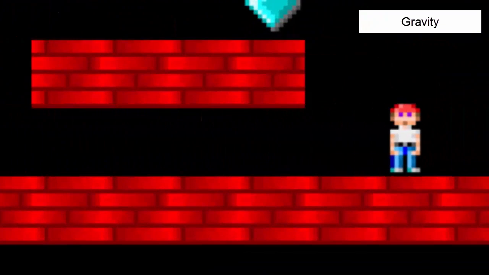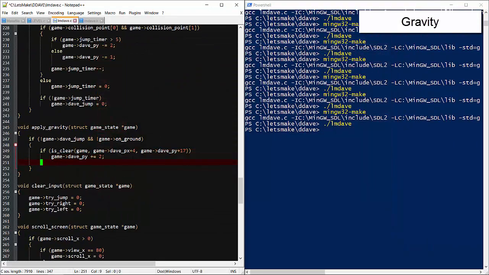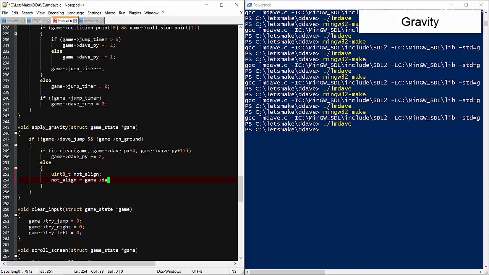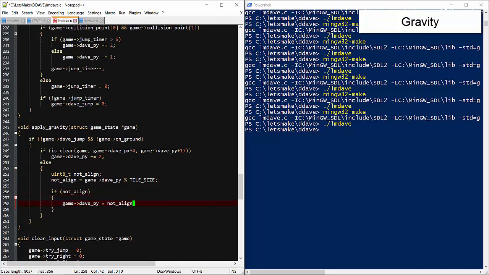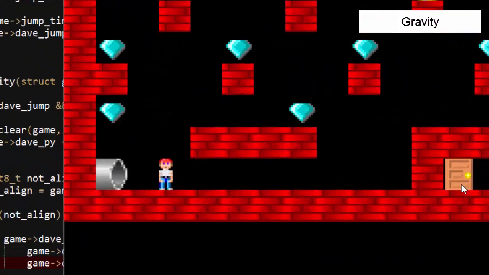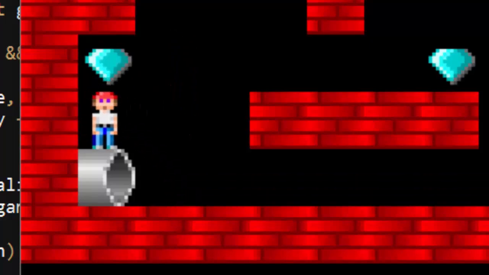Now there's a potential problem with alignment when you jump multiple pixels, so I want the fall test to always make sure that Dave is tile aligned if he's not falling. Basically locked to the tile that requires the least amount of alignment shift. Alright, there we go. Dave can now jump around the world.